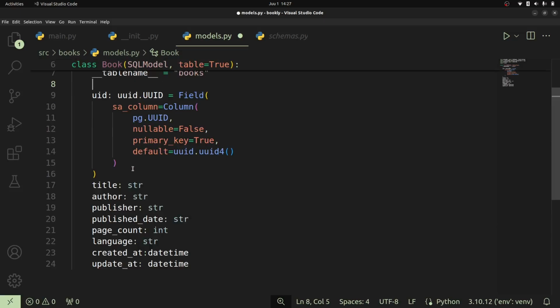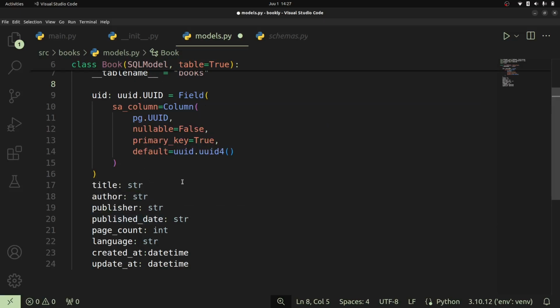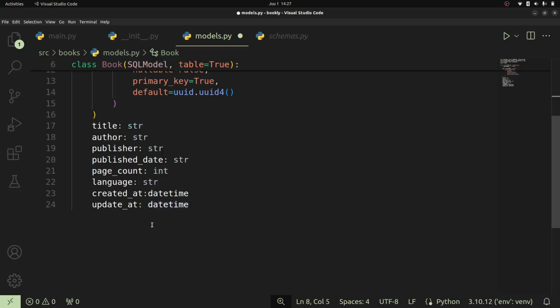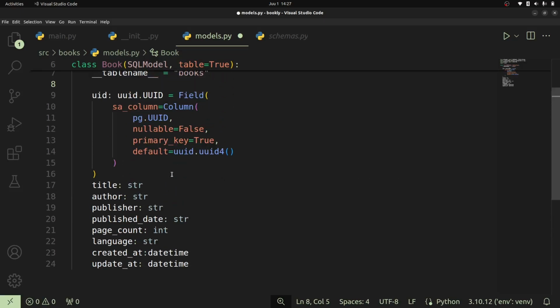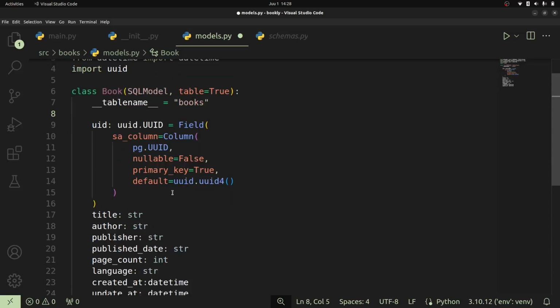So the rest of this can also be set up, but I'm going to simply leave them out, except for the created at and the updated at timestamps. I'm going to define them as timestamps from the PostgreSQL dialect. So I'll just go ahead and define them as what we've done for this.